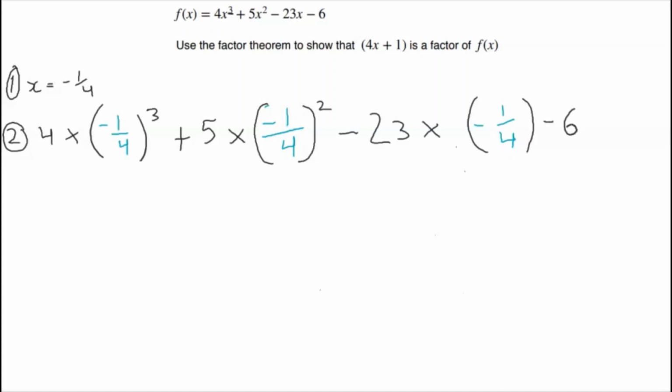And all of that, as I've mentioned before, should equal 0, because we're supposed to prove that this is a factor of this cubic equation right here. I'll just underline it. So let's go on to working this out. You've got to understand that 4 times 4 is not 8, it's 16. There's a lot of mistakes made where you just do the wrong multiplication.